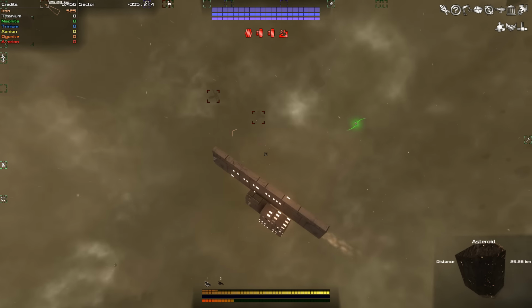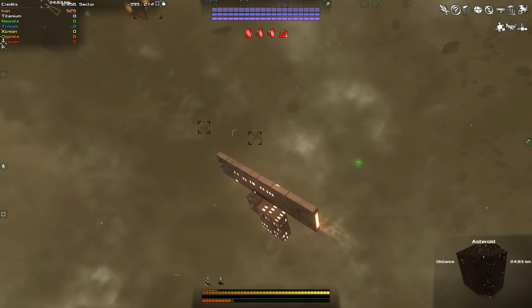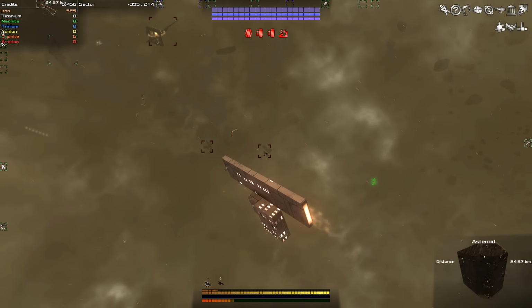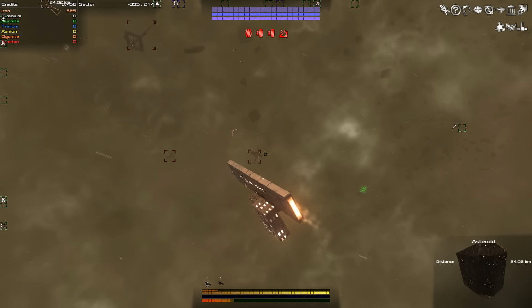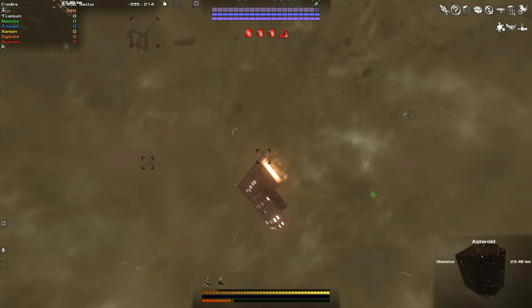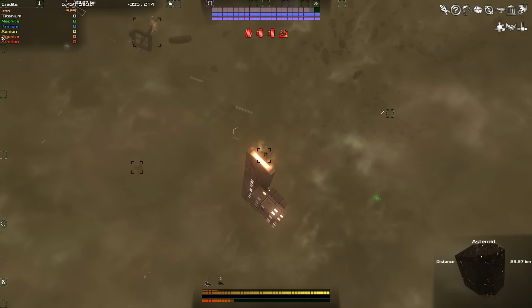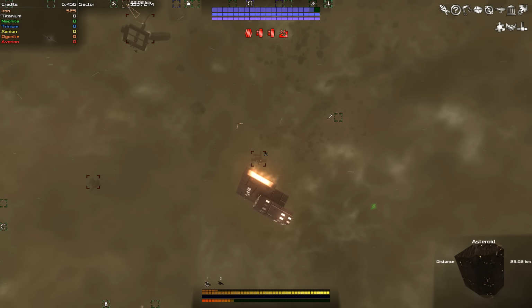I think you dropped your gun. Yep, you dropped your gun. That's my drill. Hang on. I'm trying to drift towards you, but it seems impossible right now. I'm drifting. Come on, turn. There is a very, very slight amount of turning.